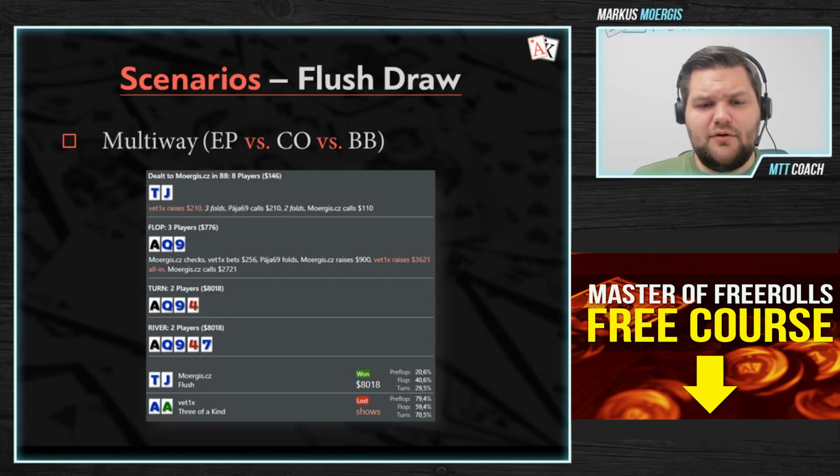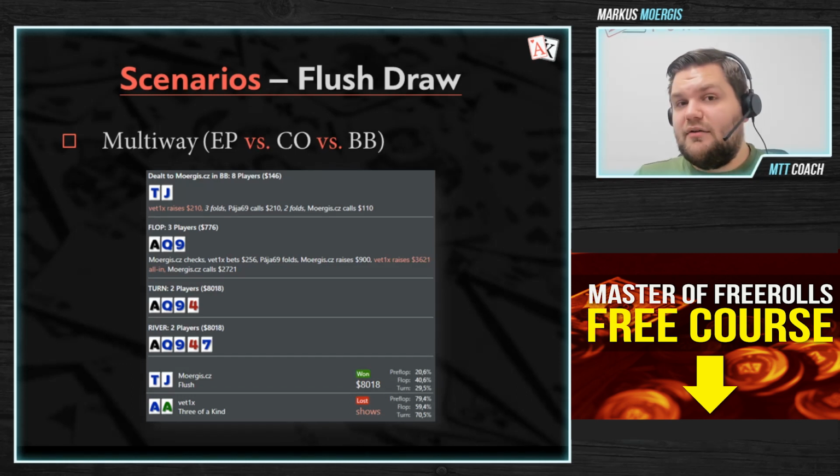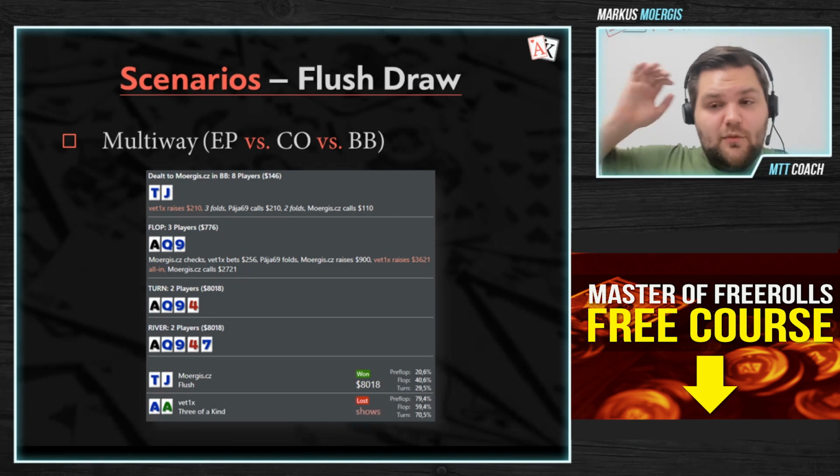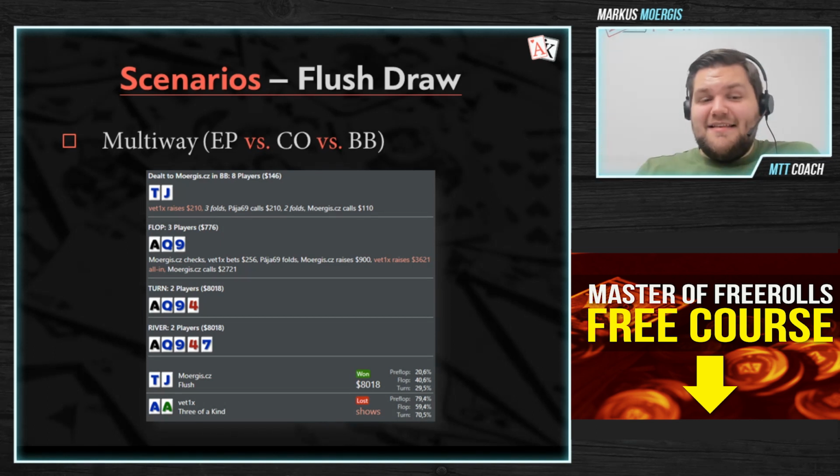So yeah, we raise it up, the opponent goes all in, and as you see, for 3.6k, which is only 4 times our raise. So we get a good price, and as said, we wanted to get it in. We have so many outs here. As you see, in this case, he had aces, but we do hit our flush on the river, so we get a bounty here. And that's like one way of playing it straightforward.